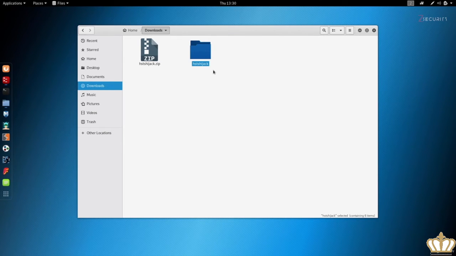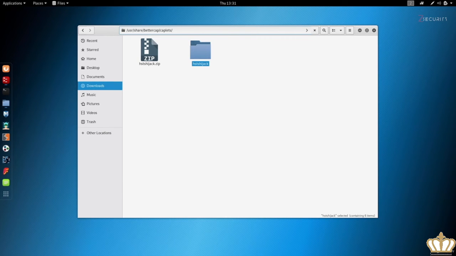So to go to that location, you can either press Ctrl and L on your keyboard to open the path bar, or you can press here and press a / again to open the path bar. Once the path bar is open, we want to go to usr, share, bettercap, caplets. So like I said, this is the default location where BetterCap stores all of the caplets.